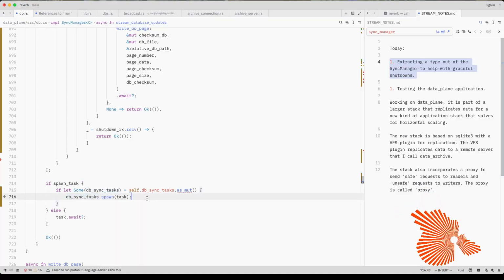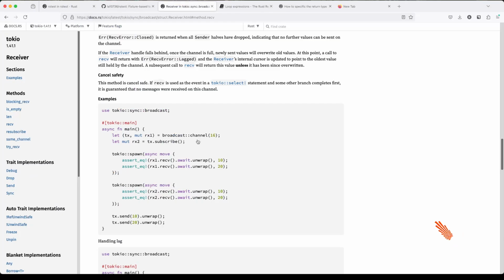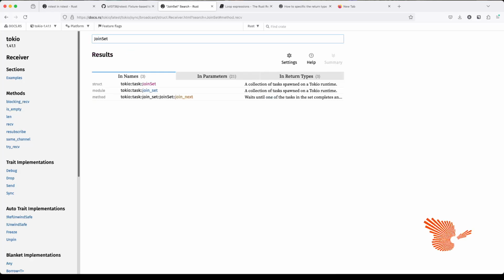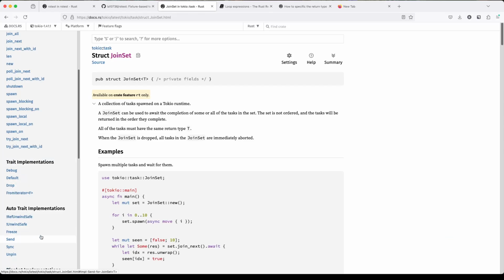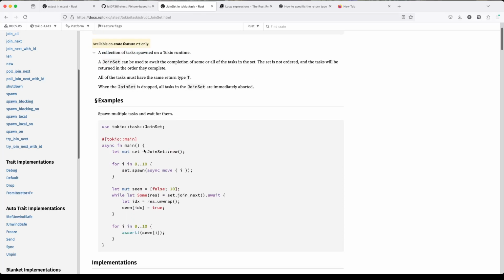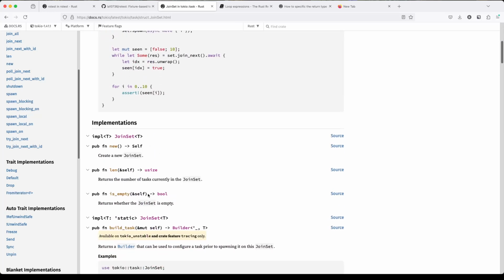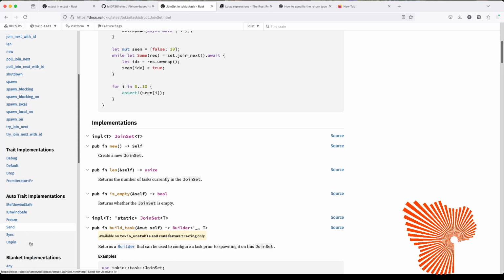Does that? I want to look at that object. Join set. Wait, it's send and sync. Really? Does that mean we don't have to lock around it?